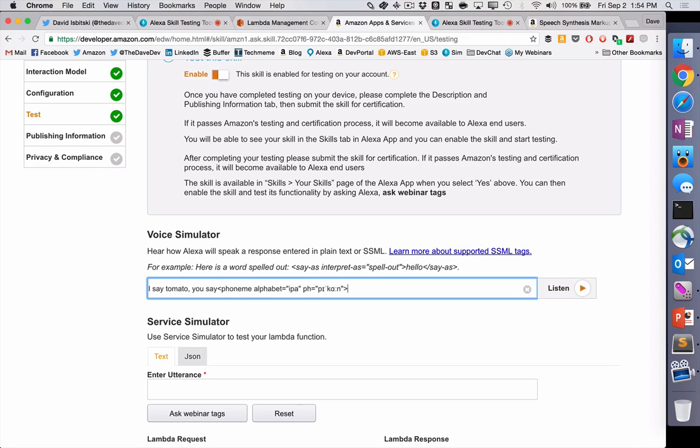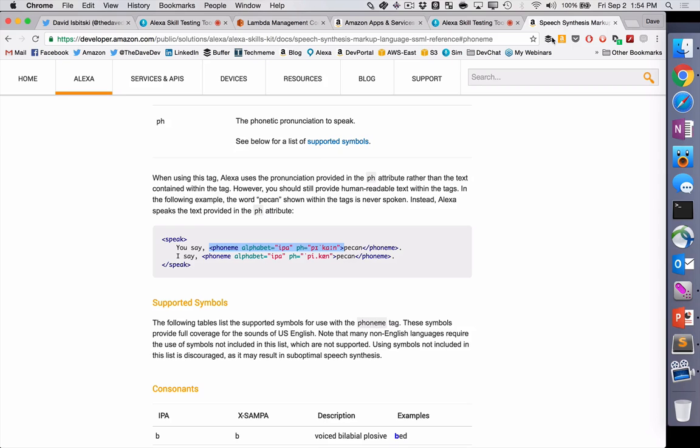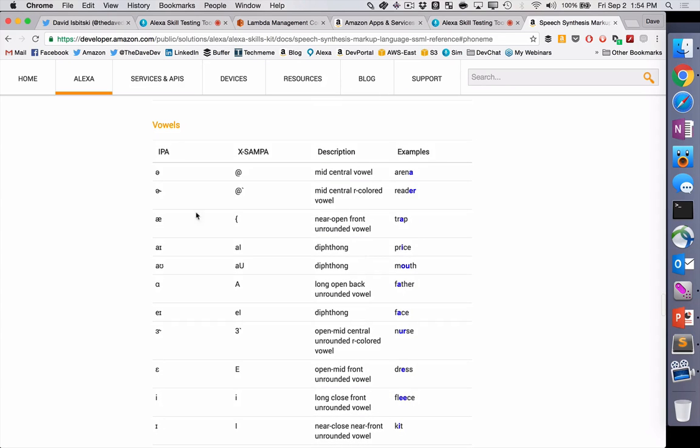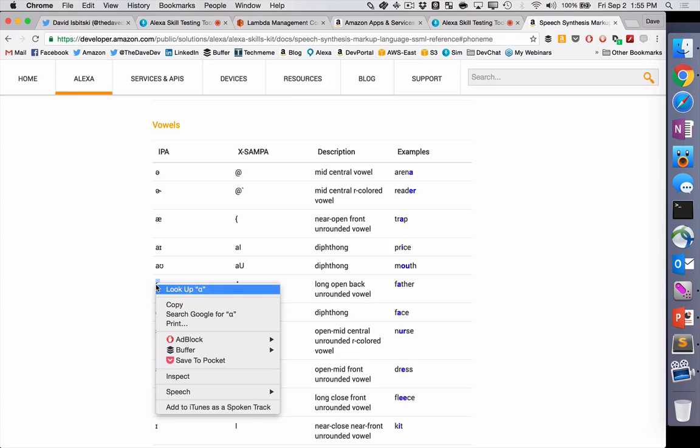So what you do is you can see here the phoneme, the alphabet, IPA, and then you actually say what you want her to say in here. So tomato, and I'm going to close the tag. So you can see tomato. You say tomato, I say toma. So the ah is what we want to change. So if we come down here, you're going to see examples. So the IPA vowel, an ah would be like a mouth, a fa. No, more like a father. Fa, yeah. So we'll take toma, fa. Yep, that's the one we want.